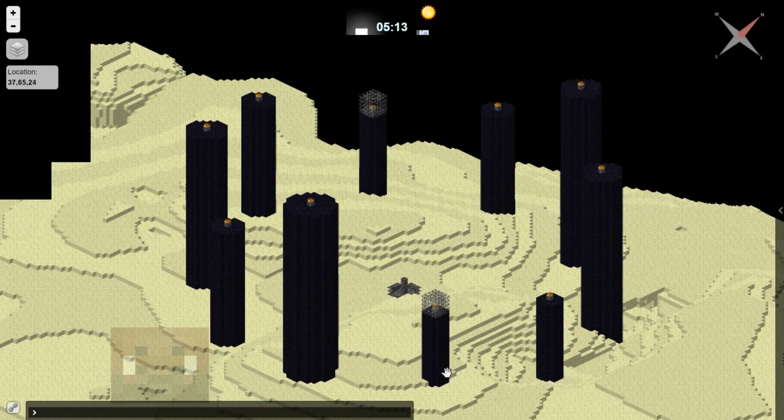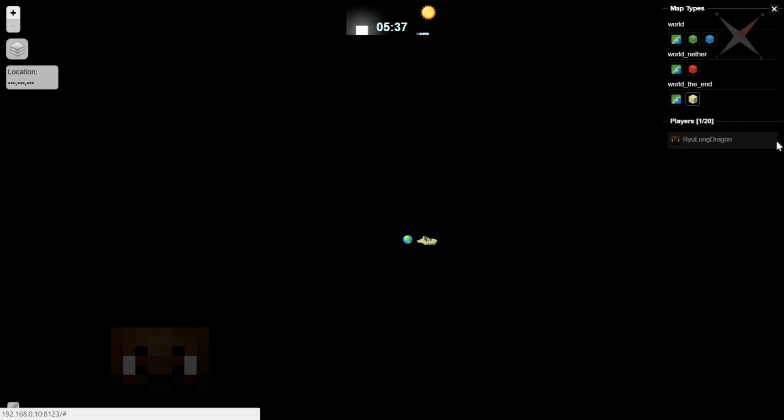See the cage? We'd have to destroy the cage, and then we'd have to get rid of the thing on top of here, preferably with arrows so we don't die while fighting the dragon. And then this whole massive black area would be the end that we will sooner or later get to.